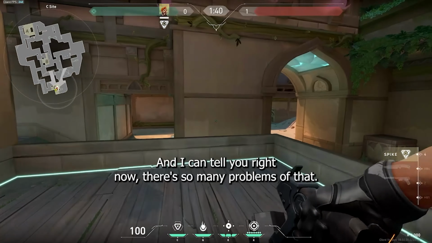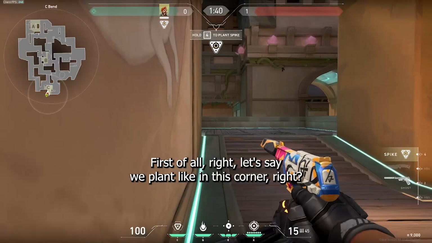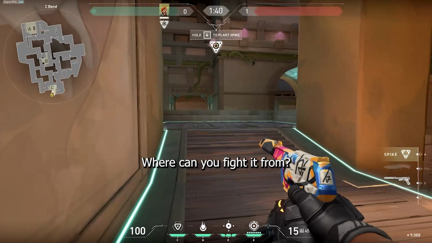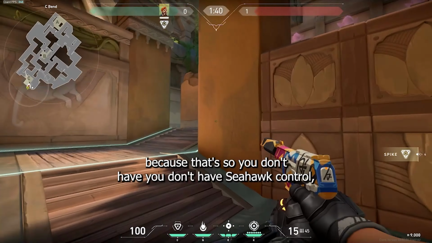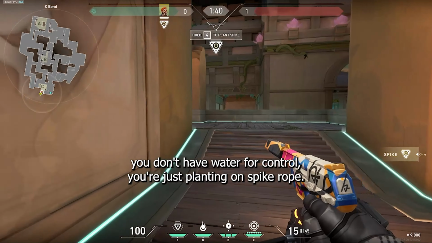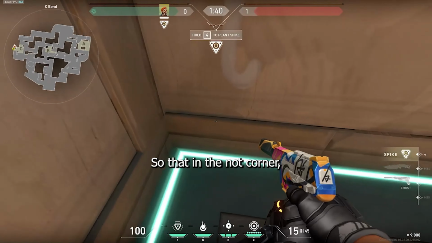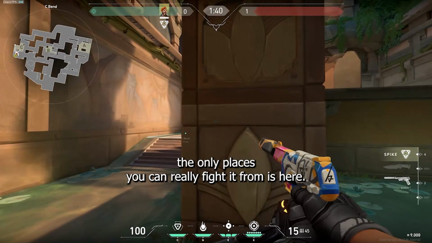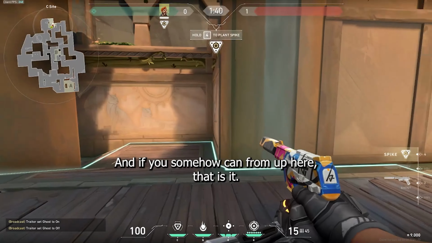And I can tell you right now, there's so many problems with that. First of all, let's say we plant in this corner. Where can you fight it from? If I ask that general question, you can maybe play here, because let's say you don't have C hall control, you don't have waterfall control, you're just planting the spike. So in that corner, the only places you can really fight it from is here, and if you somehow can, from up here. That is it.